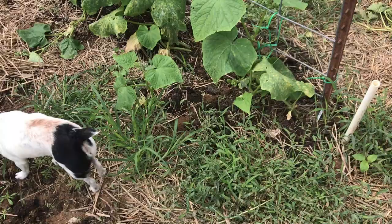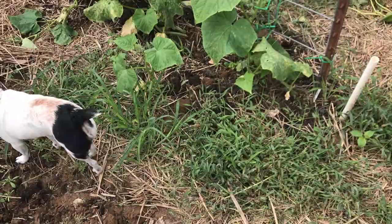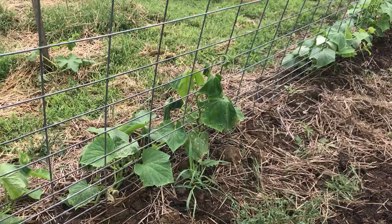So these cucumber plants, I'm assuming, do not have eggs yet. You can see that some of them over there are already wilting on the bottom, and these over here were perfectly fine this morning and there's one crawling on it. So they work pretty fast. I've really got to get with it and pick these off.